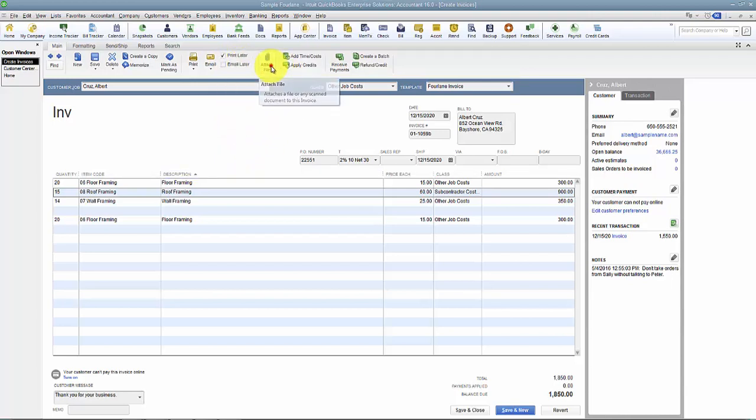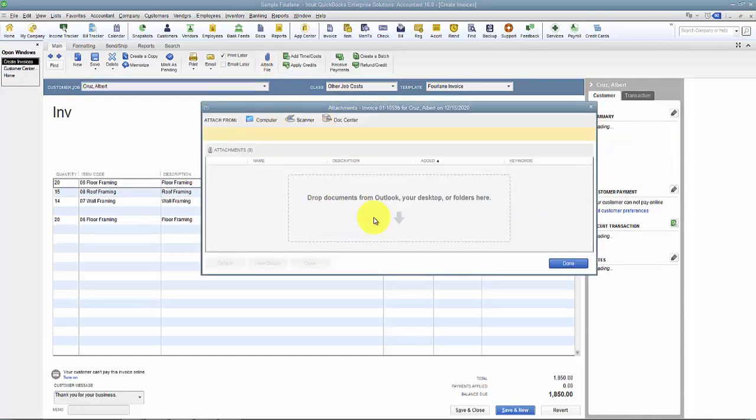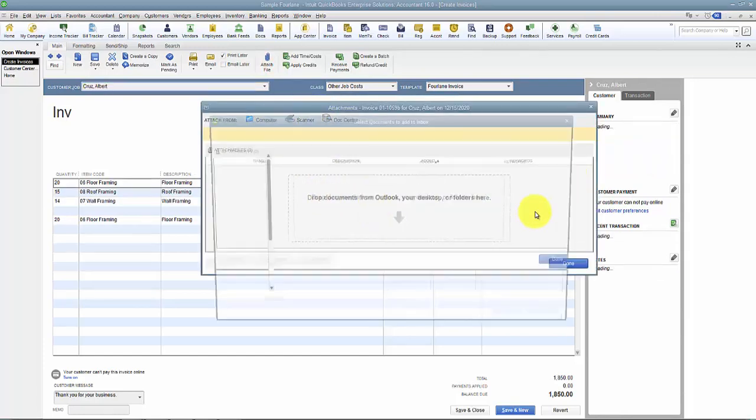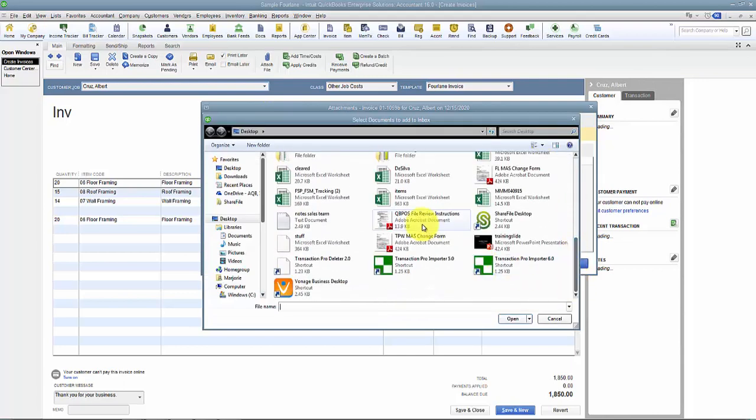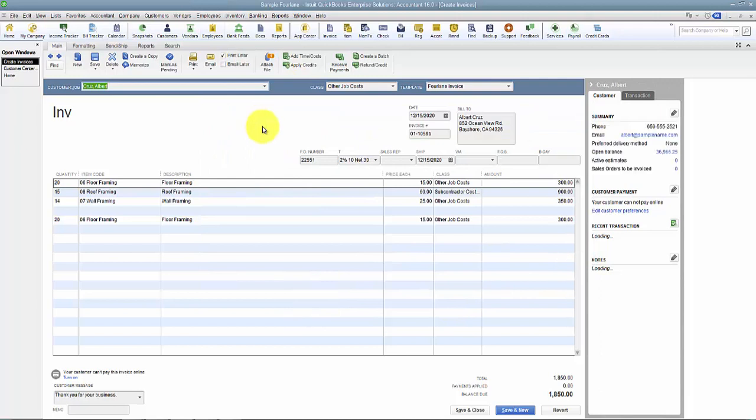We can attach documents to QuickBooks, right? So I can drag and drop a document in here, or I can pick it up from my computer. So if I just pick up a document in here, right, here's my PDF, I can always go back and reference that in the future. Very helpful if a customer sends over a copy of their PO or maybe an email attachment or anything. We can add time and costs if we're doing billable time, right, billing for time and materials.